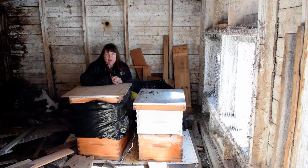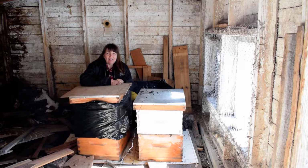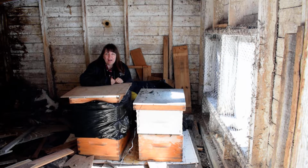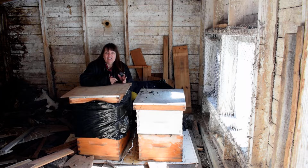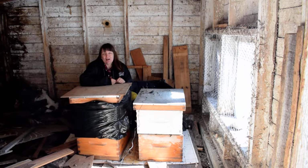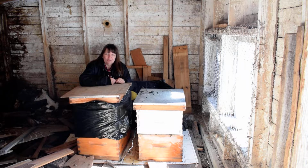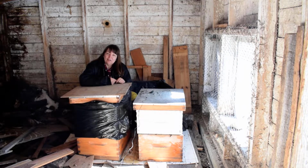In the spring and the summer, you get your hives all ready, you put them out in your orchard, and you see all those girls buzzing around, going from flower to flower. Your orchard is blooming, the berries come, you're super happy, your garden is flourishing, you have fabulous tomatoes. And then you check your hives and you see that there's lots and lots of honey in those frames. So you get your extractor out, you start spinning, and you get that beautiful golden honey that you share with your friends and family. And it's a beautiful thing, and it's super, super gratifying and enjoyable.